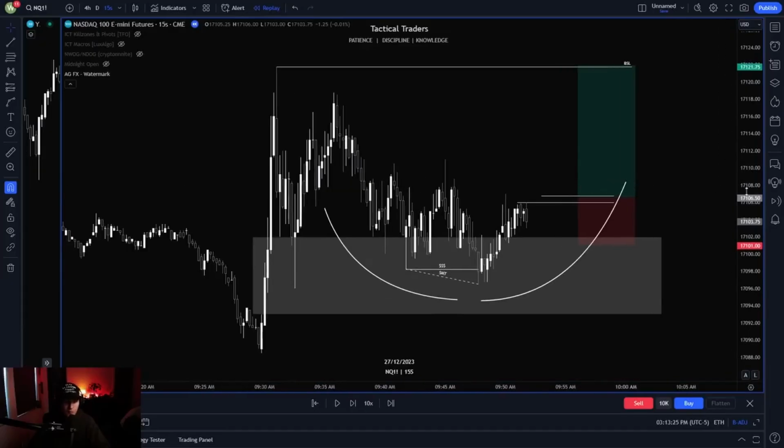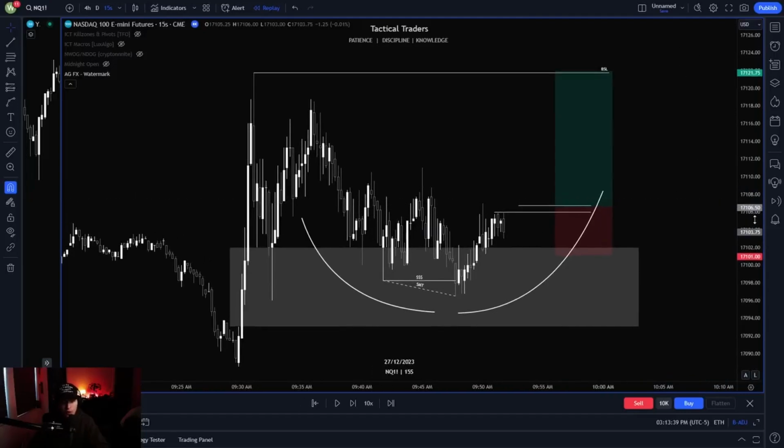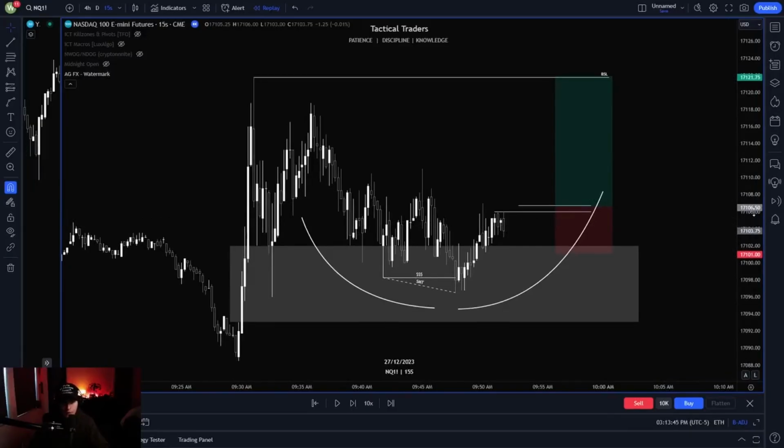And you might say, Justin, why is it important for me to understand where the bigger time frame market wants to go? Because the highest probability setups you will get is when the external bias can align with the internal bias. The reason why this trade ends up working out so well is because markets have been very bullish recently. The external draw is still higher. There is a reason for us to go higher, right?